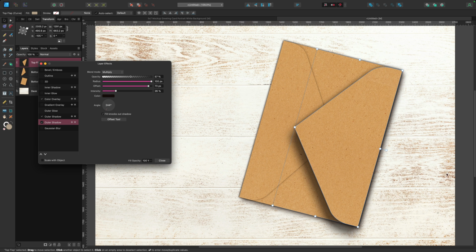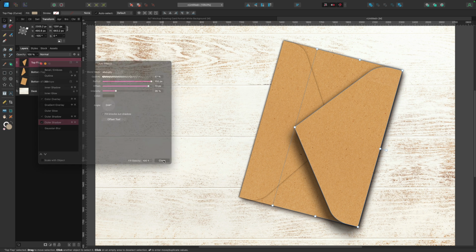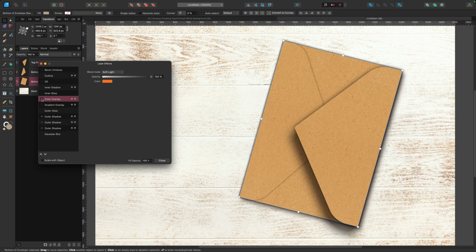Okay, now that I have that in place, again, I want to knock this one back a little bit. It's spilling over into the drop shadow behind the whole thing. So I'm going to click close on that. I'll go back into the bottom one. And I think I don't want to turn that one off. I think I'm going to turn off, let's see. I'm going to bring this one down a little bit. I think I'm just going to knock the opacity down and maybe bring the offset in a little bit.